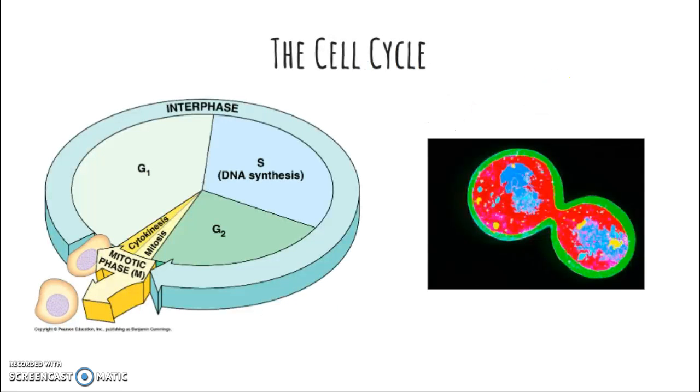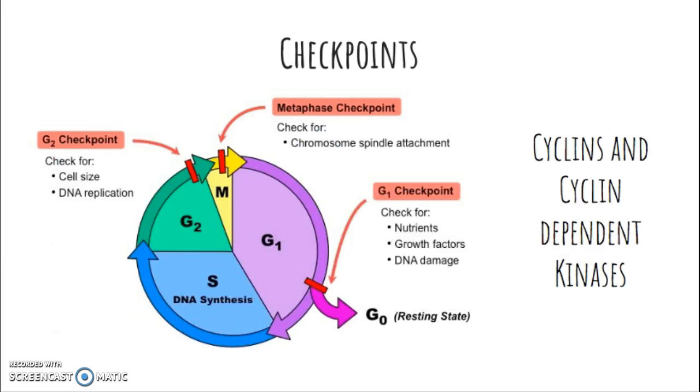So first, we're going to go into these two pictures that kind of show what the cell cycle is. In the picture on the left, this shows each stage of the cell cycle and the amount of time each phase takes. As shown, interphase takes the longest because the three steps are preparing the cell to actually split. Then, the picture over here on the right shows how the cell is coming apart, with the two separate nuclei forming with two complete sets of DNA in each new daughter cell. And around here, the green, you can see the membrane. Next, we're going to go into the actual checkpoints and what they actually do.